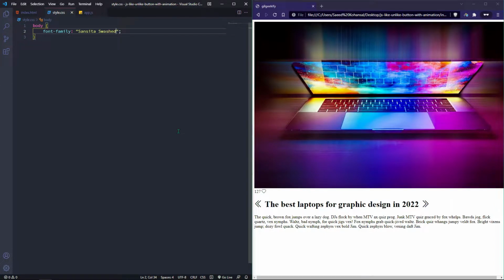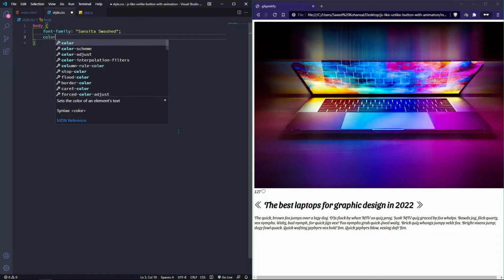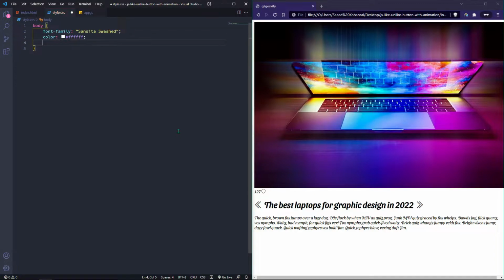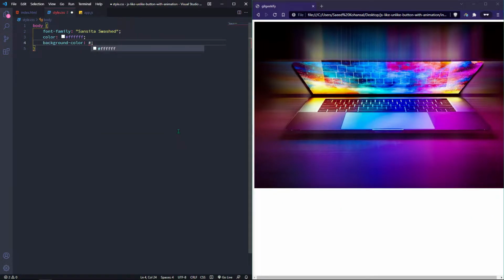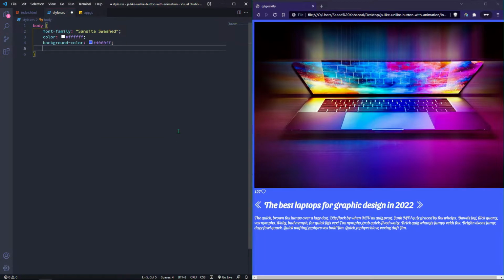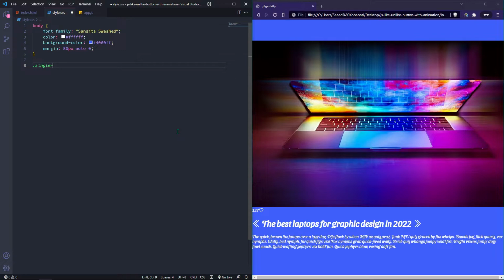Adding a font from a Google Fonts API. Changing some colors. Changing position of elements.